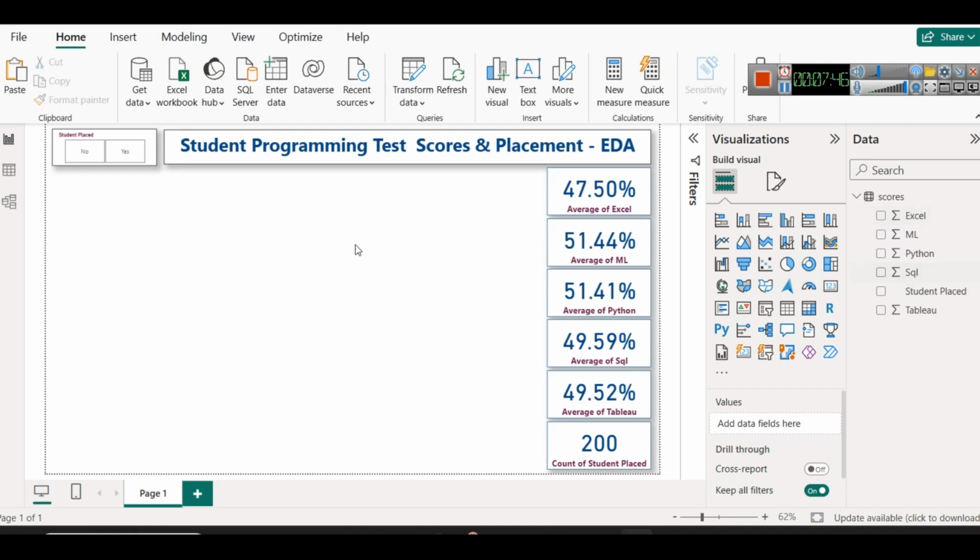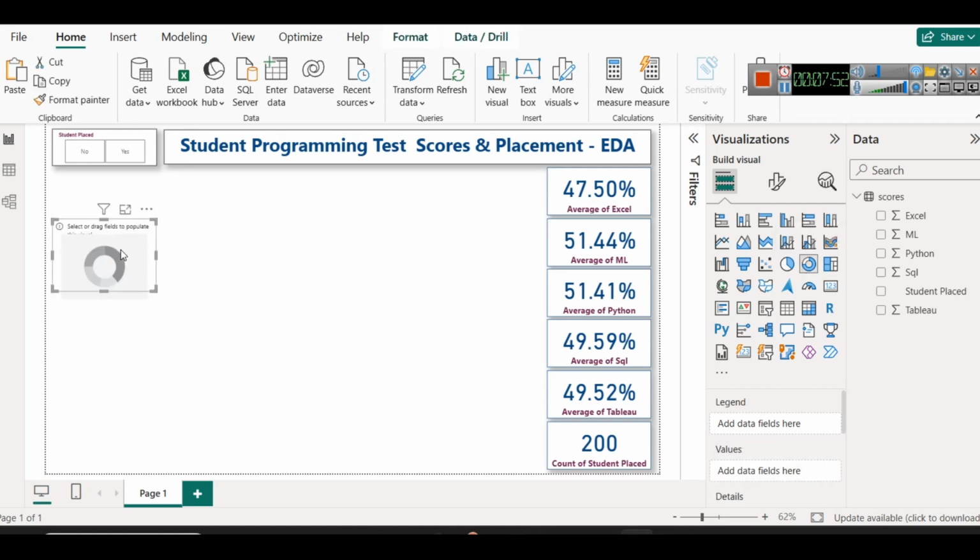So for that, and before that, we will simply cover overall distribution of how many of them have passed and how many of them have not. So for such cases, best and easy way is to display with the help of a donut chart or a pie chart.